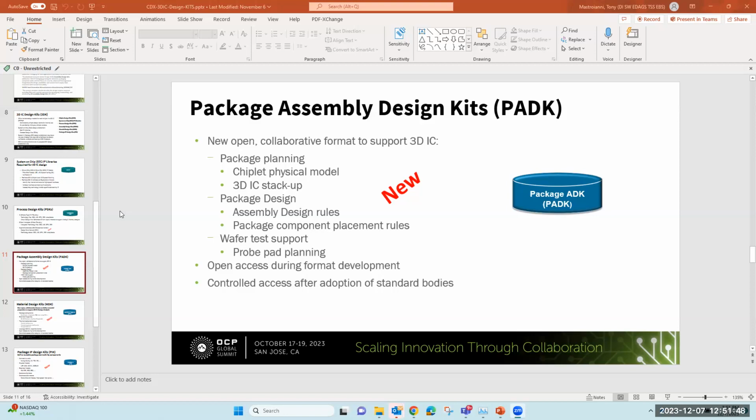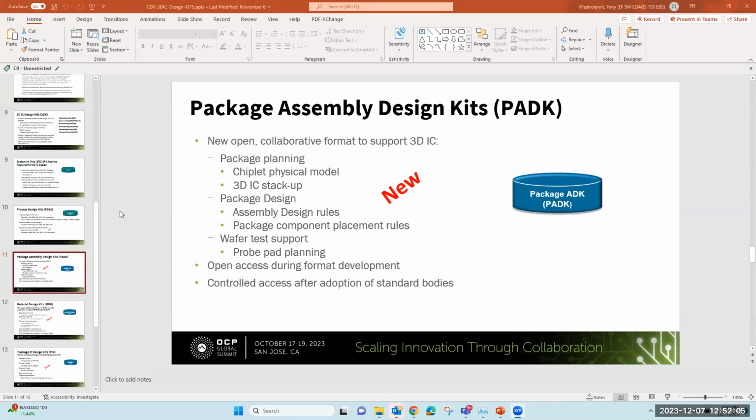It's only used in test. So you're actually losing access to those micro bumps, and it's primarily for power and ground, right?